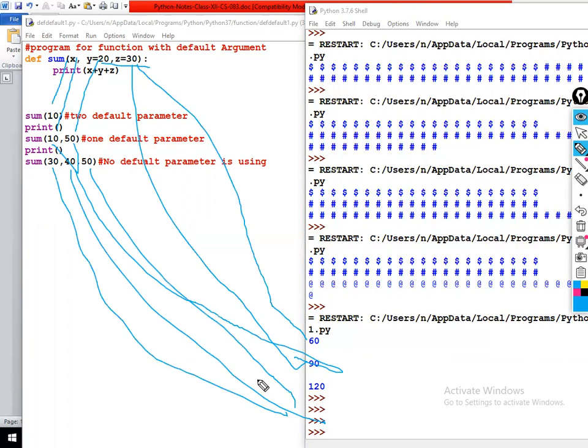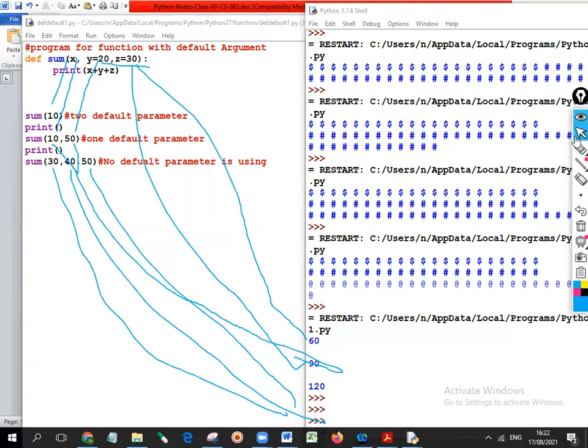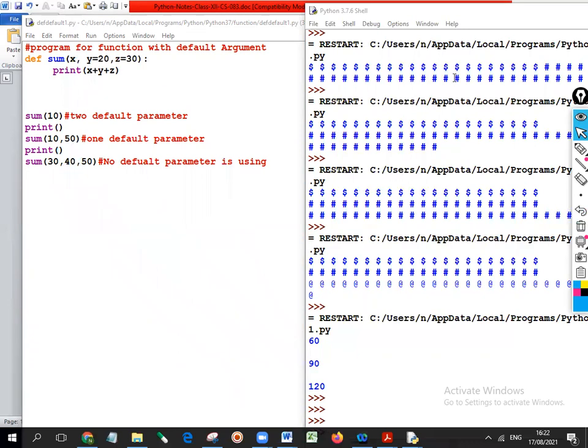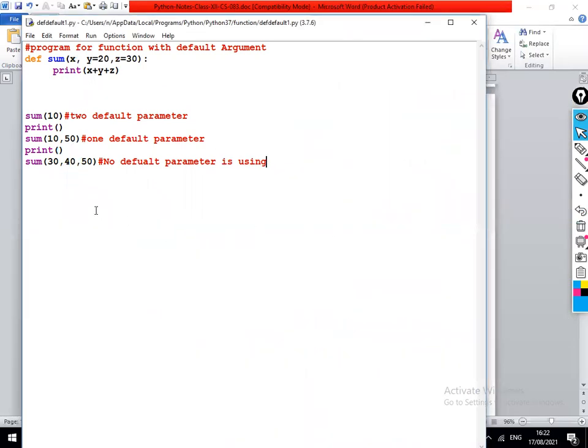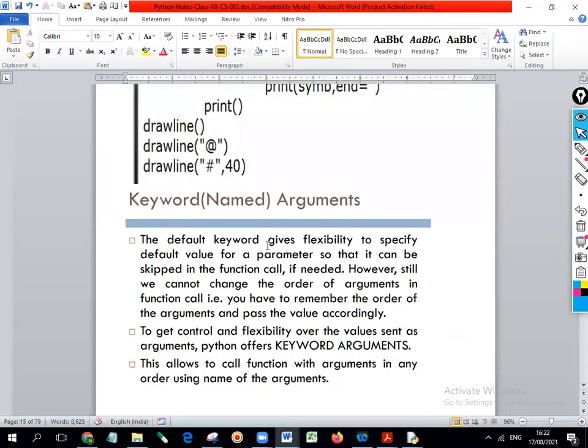That is the main thing. So this is the main thing which will be very helpful for default argument.